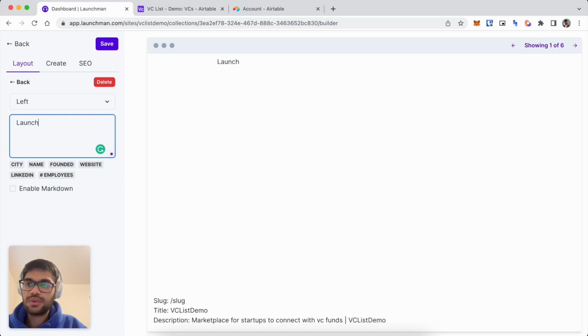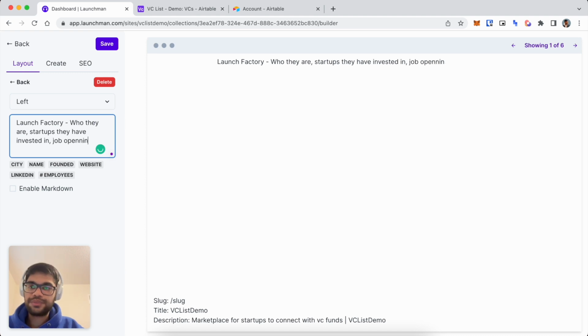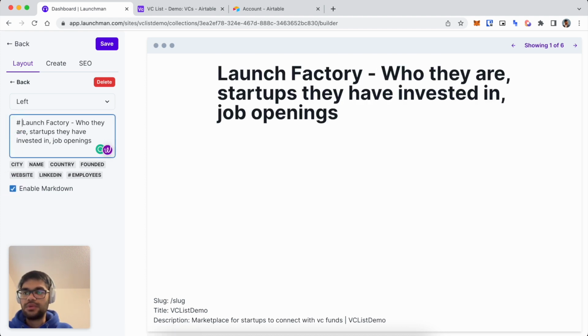So instead of just static text, say who they are, startups they have invested in, and job openings. Because this is going to be at the top of the page as a title, let's enable Markdown and make this the title. So this is bigger now.